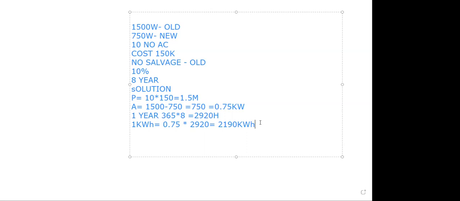So in 8 years, gentlemen, I think that 8 years is too high. Sorry, let's use 5 years. I wonder which AC will last for 8 years. I'm sorry, sir, I know it seems to be on the high side, but maybe it's an AC from Germany. A German machine. Yeah, we're talking about a Chinese machine. So 2190 times 5 for our Chinese machine. So you are saving 10,950 kilowatt hour in 5 years. That is the energy saving.